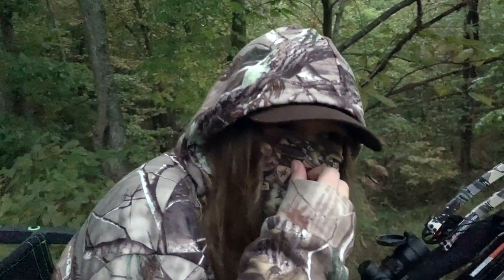She didn't want it. She's like, no, let's hunt the corner. I really like that stand, let's do it. So I was like, all right. I don't have any rain gear with me, so I can't even throw something on her. So I feel bad about the whole process, but I thought, you know what? This is it. Sometimes it happens like this. Sometimes you're out there, it starts raining, and you just got to deal with it.